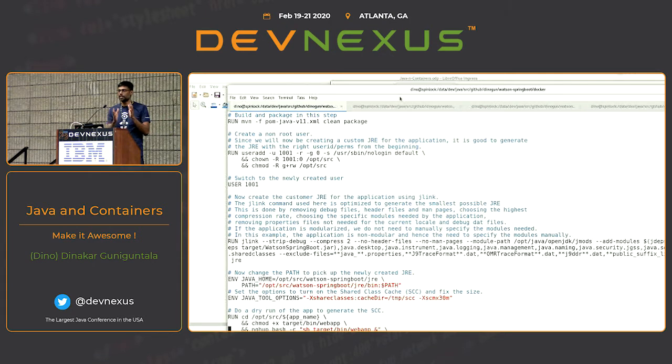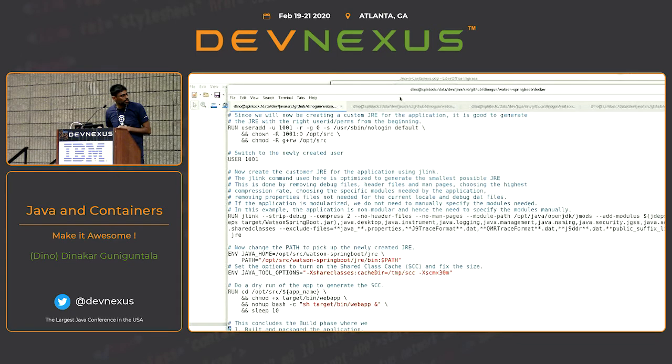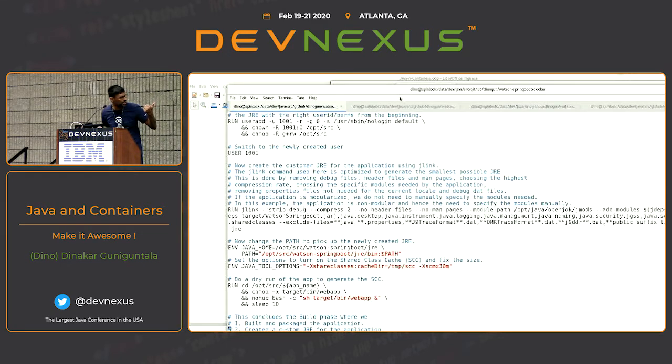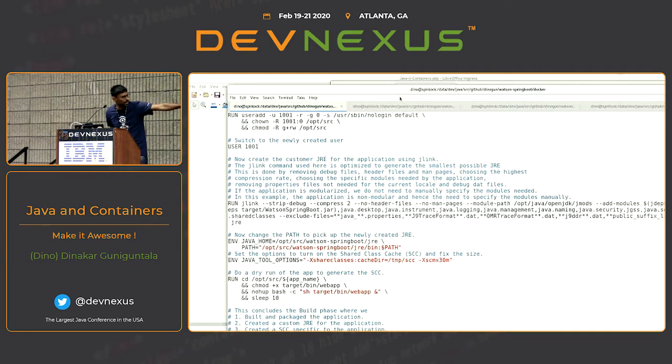It gives you that in the form of a binary file, which is separate from the JRE, and you need to copy that over to the final Docker image as well. So the combination of the JRE and the share class cache will give you really good startup time, as I'll be able to demo right now. What I've done here is specified these specific options, the Xshare classes, and then I'm actually running the application in the next step there. This ensures that when the application comes up with those options, it creates the share class cache and it gets copied to disk.